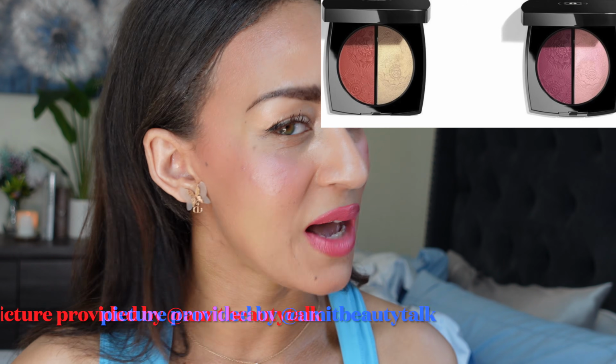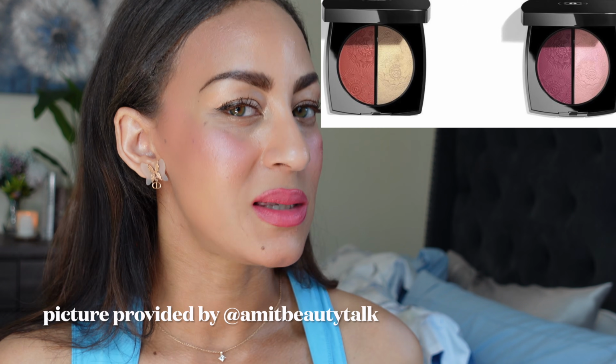But I can tell you something. If you wait long enough, Chanel will come back out with similar things. There is a release launching with Chanel that reminds me of what made me initially fall in love with Chanel. One of their duo highlighter blushes. Oh, I loved it so much. I used it to death. I used the whole highlighter section. I'll put a picture here. Anyways, they're coming out with more in summer. Not the same colors, but it looks like the same formula.